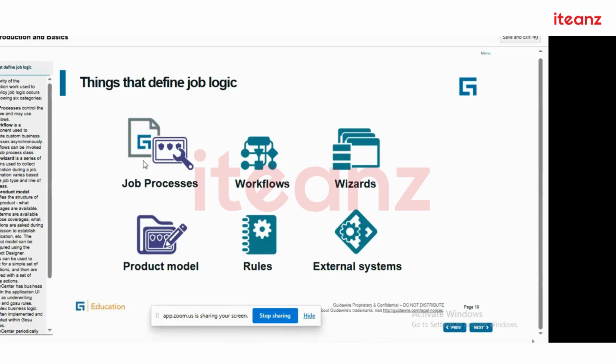Once a new job is triggered, say you are going for a new policy change, it will go through all the process. If it is the policy change process, Guidewire out of the box will trigger it, and you might have a function called start. Once the user initiates a policy change from the UI, this function in turn will be triggered. Maybe the button has that function call, and then that function will initiate its own code logic. It can initiate other functions. All these things come under job processes, where it defines what needs to be done.